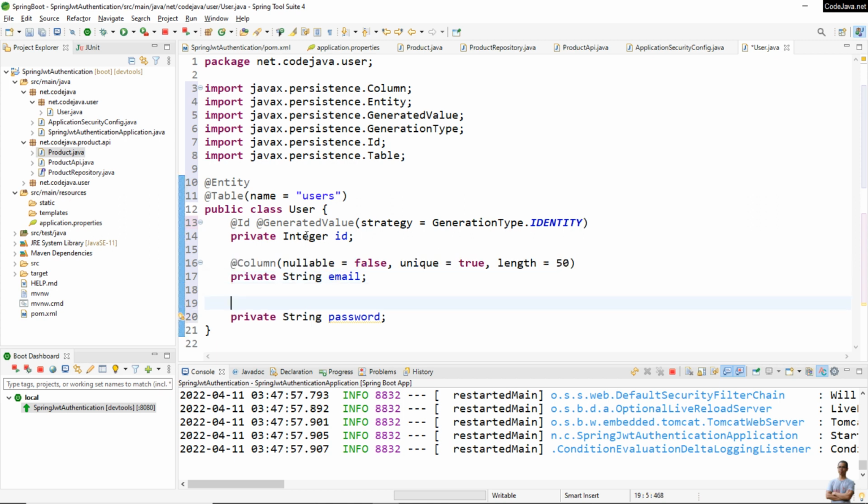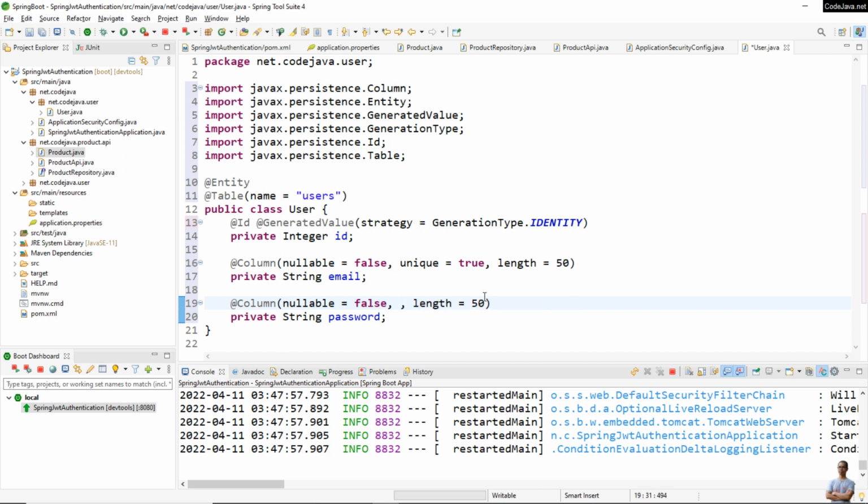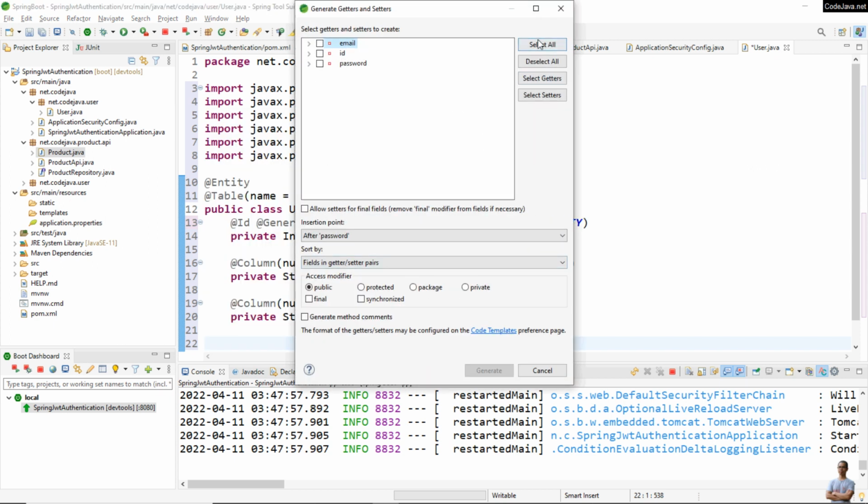Okay, and then for the password field, it maps to the password column in the database, and the maximum length is 64 characters, so it can store an encoded password. Okay, and then the getters and setters for all the fields.